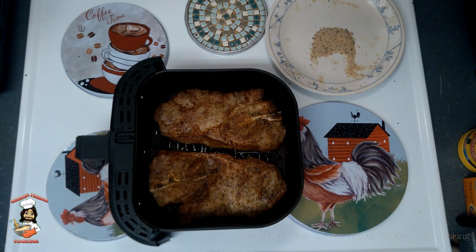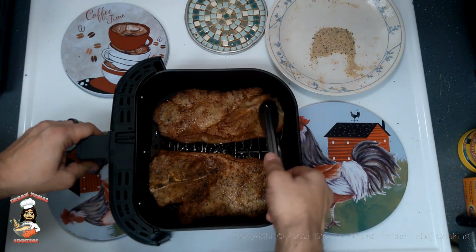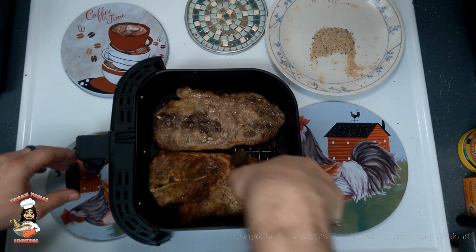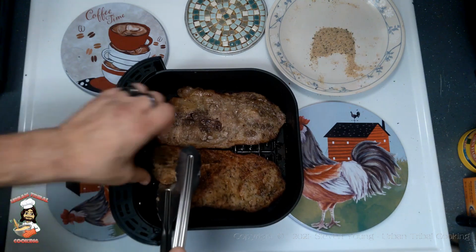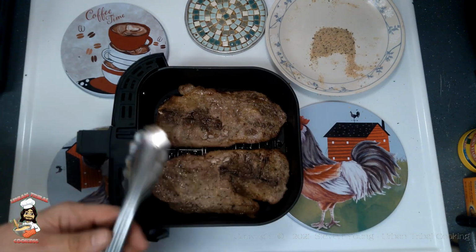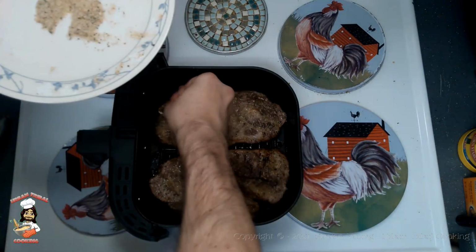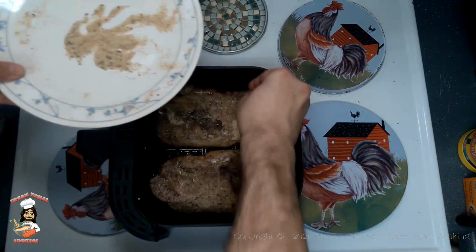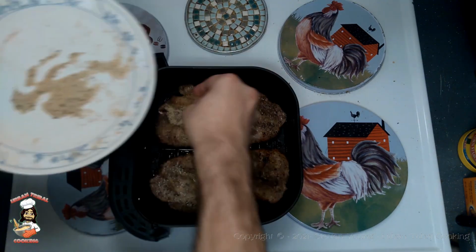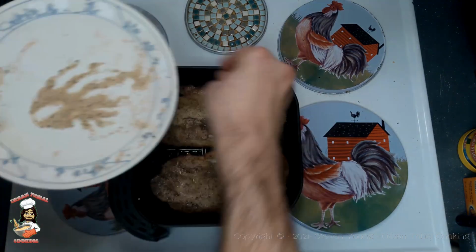Well, it is halfway through, and now it's time to turn our pork chops over. And like I said, as you see, yes, the bottom side got a bit moist. That was expected. So, what we do, like I said, we save a little bit of the extra. And what it does is this kind of helps sop it up a little bit. And don't worry, I have more in the container if I need a little bit more, because these are a little bit bigger than I expected them.